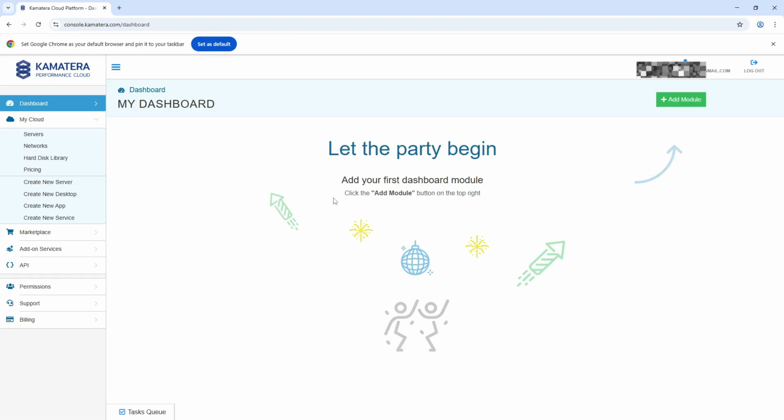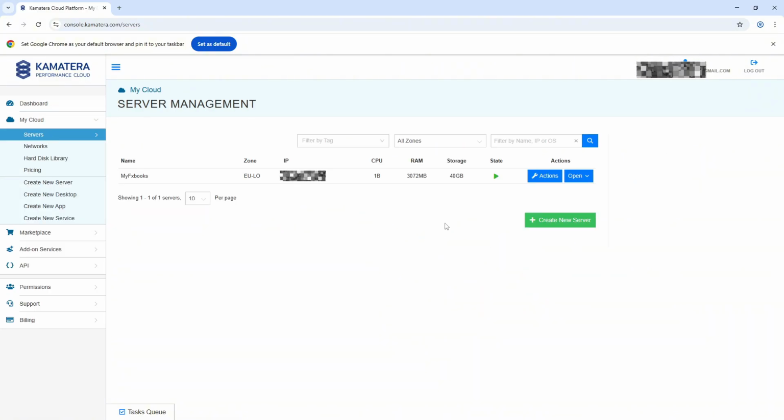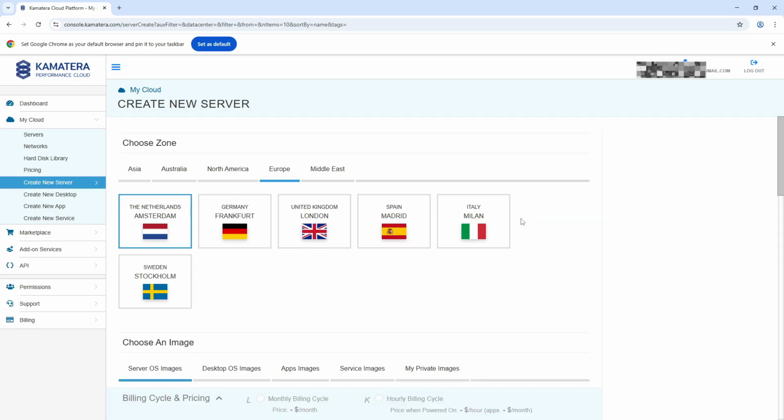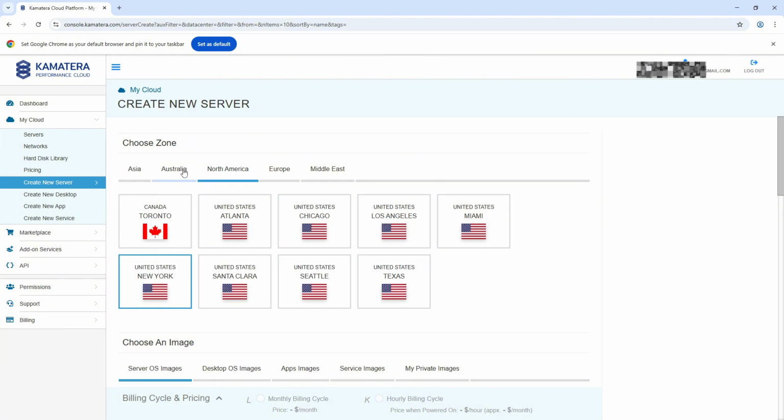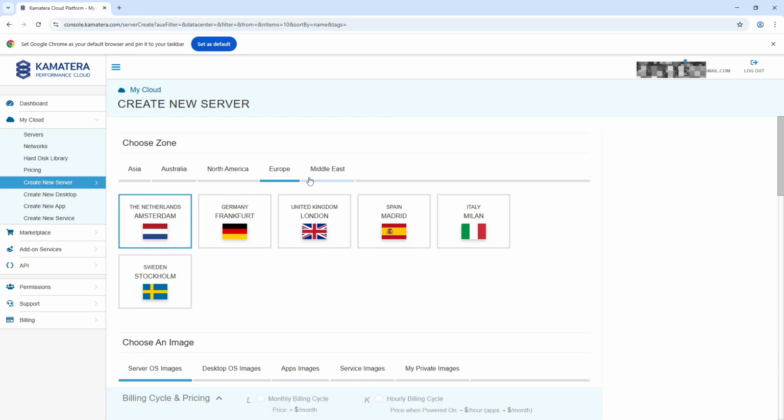Okay, so once you log in, you'll be on this page. You have to click on My Cloud and then click on Server. Once you're on this page here, click create a new server. Here you pick the region you're from. If you're from America, I'll click on this one. If from Europe, you'll click on this one. For example, say you're from France, you'll pick Germany because that's the closest country in the same time zone as you. So I'd recommend picking Germany. In my case, I'm from the UK, so I'll be clicking London.